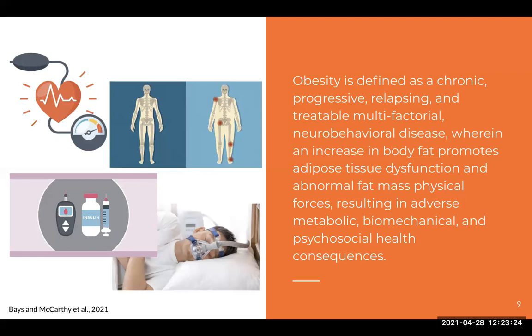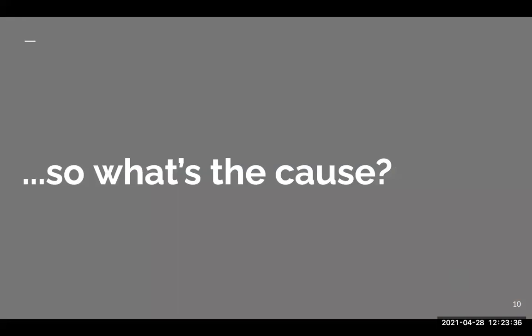So it's not just a simple equation of eat less, exercise more, and then you'll lose weight. Of course, that's how it would work. That's how you would lose weight. But I think we need to think about what caused someone to get in this position in the first place. What caused this energy dysregulation and the accumulation of extra weight such that it has become a problem?